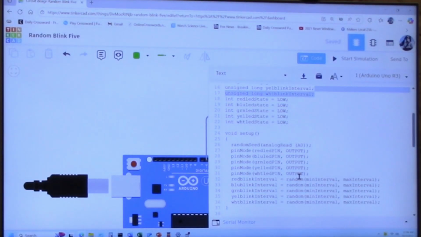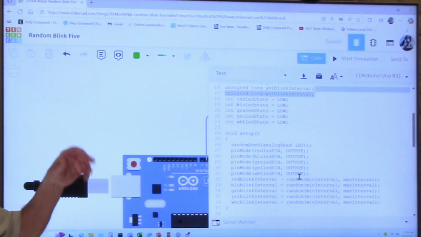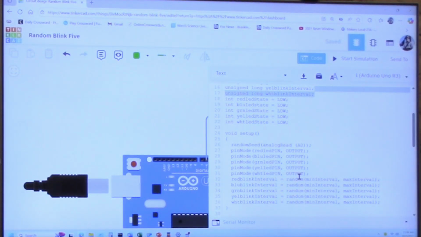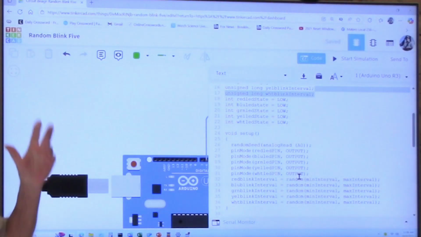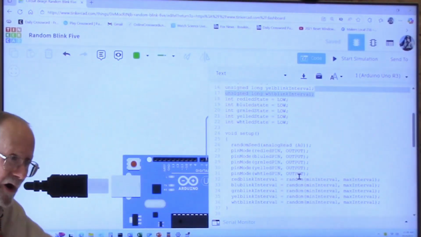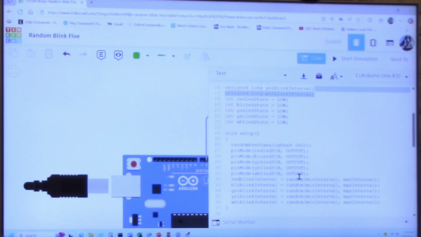What do you get in an A to D converter when you turn it on and you have no input? 0. 0 is not grounded. If your input on your A to D converter is grounded, right, it gives you 0. If it's open, there's numbers jumping all over the place. The computer goes out and just says, okay, I'll write that into the random number generator as a seed. So it's random, really random.